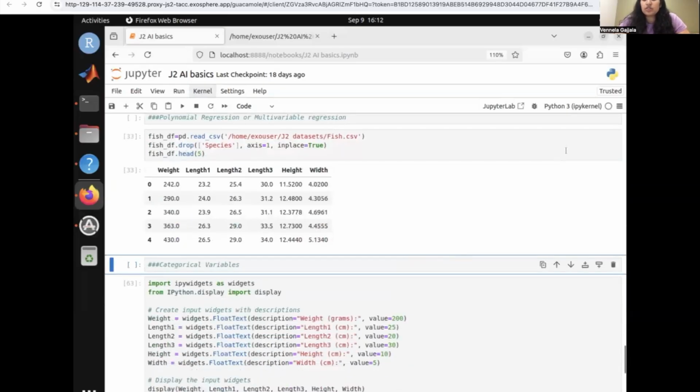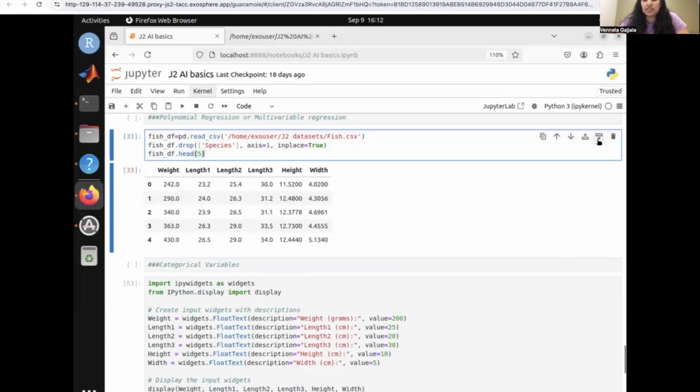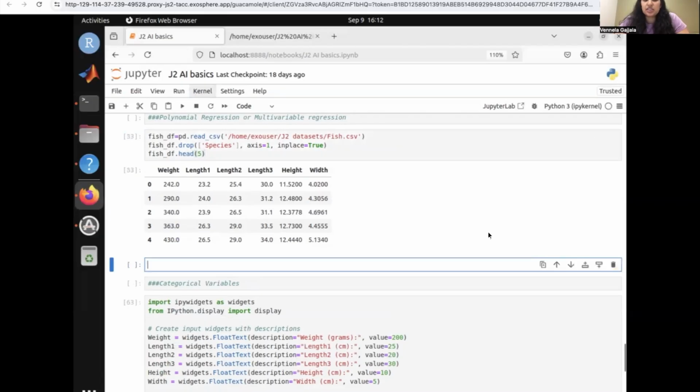So why don't we do a little data exploration like we did previously? Previously we did the .describe function, but why don't we use a different type of chart this time? I personally am a more visual learner, so I find that to be super helpful. So we're going to use a box plot to look at the 3 different lengths in this. So we're going to use plt.boxplot. This is going to be a little bit of a long statement, but we're going to have to call each of the length variables and assign a label to it.